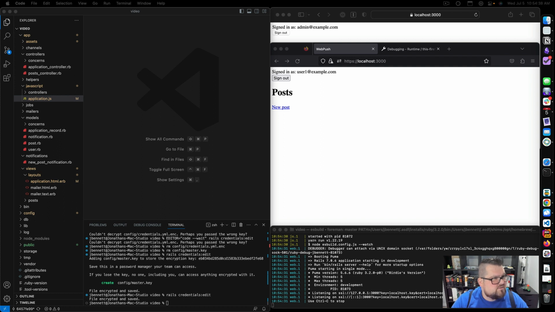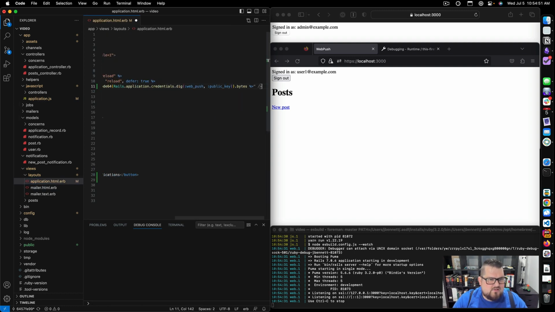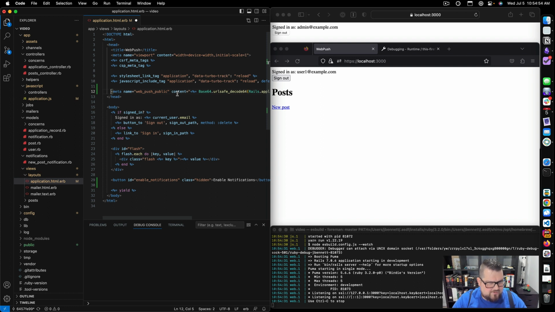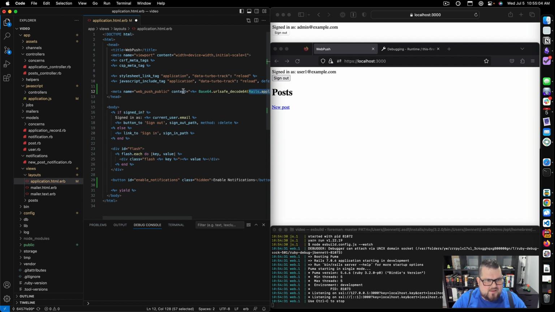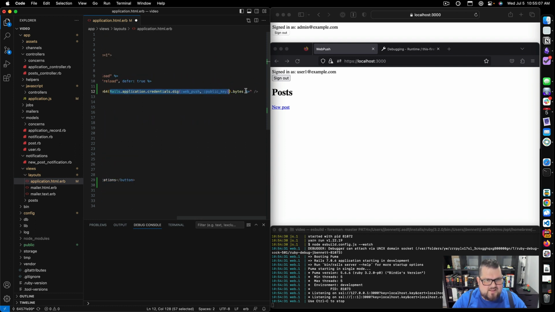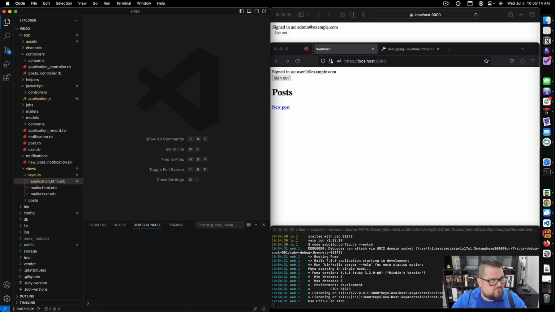All right, so the trick here is we need to be able to get that to the JavaScript in the front end. One of the ways that I like to do this is just putting it into the head. So this is a little bit convoluted. What we're doing here is we're getting the credentials. So we grab that there. We are base64 decoding them, and then we are grabbing all the bytes for that to spit it out. And that's just the way that I found best can be pulled over most reliably into the JavaScript world.